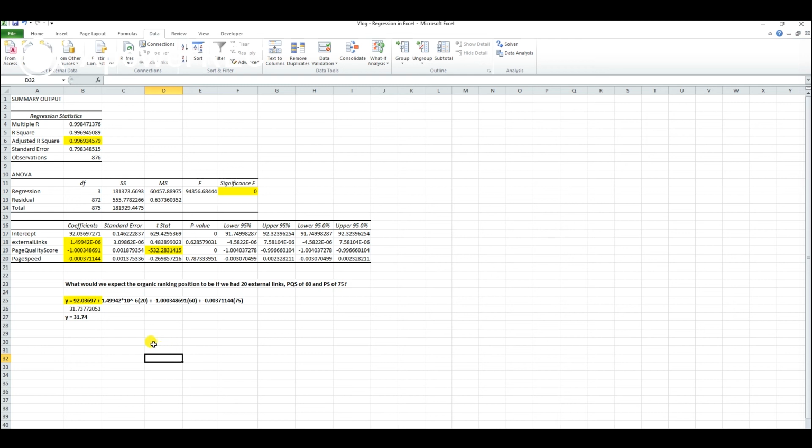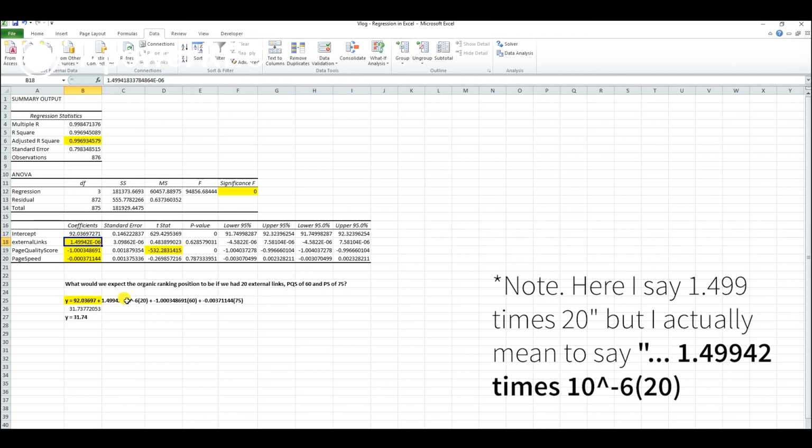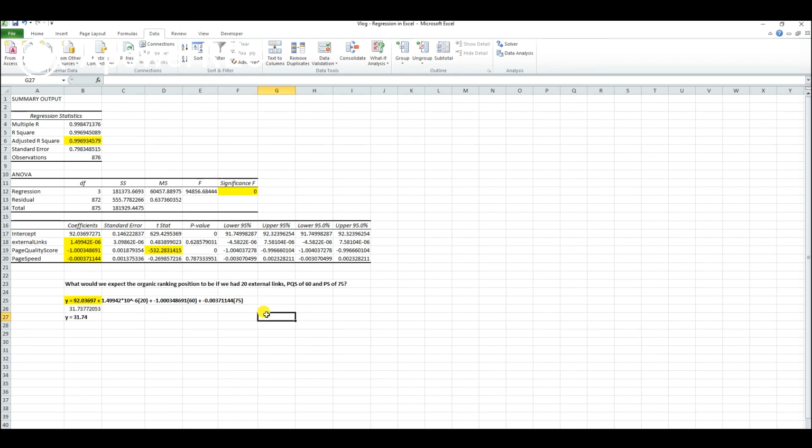So here, y is equal to our intercept value, which is 92.0304, plus our external links coefficient value of 1.499 times the number of external links that we are asking in our question, plus the page quality score coefficient value times the page quality score in our example question. And finally, we add the page speed coefficient value times the page speed score that we have in our final question. If we click into this cell, we can see that under a sum, the outcome of that is 31.74.